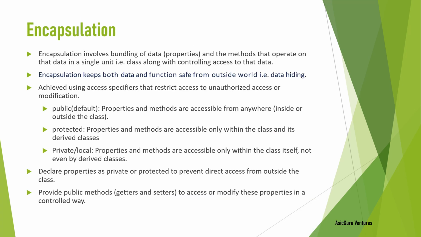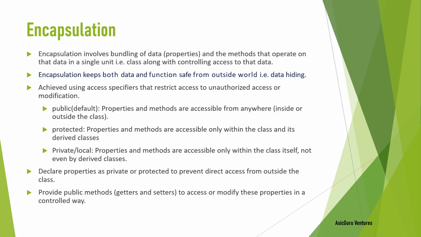So let's move on to the concept of encapsulation, which is very important in object-oriented programming. Encapsulation is all about bundling the data and the methods into a single unit, which is the class itself. It also includes restricting direct access to some of the class components. So encapsulation keeps both the data and functions safe from outside interference, and it is also known as data hiding.